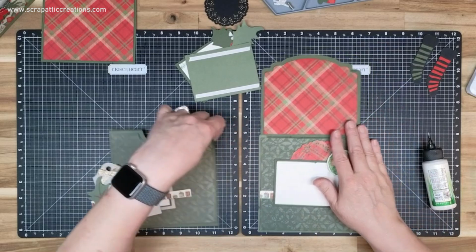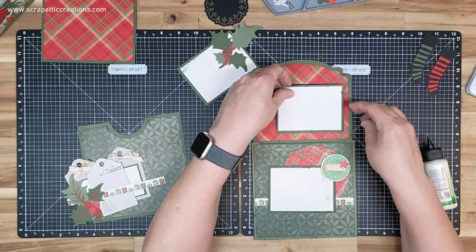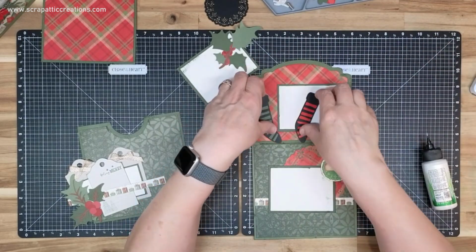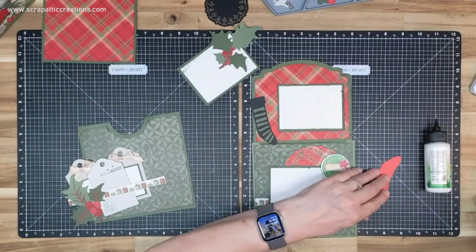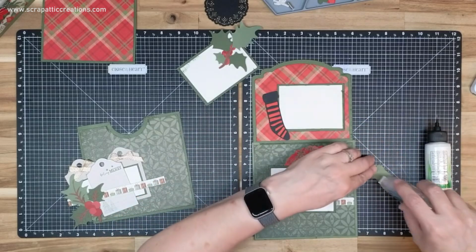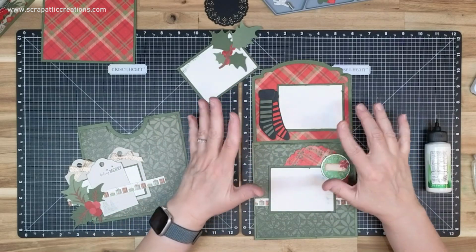Okay, then this top area was where I was thinking about putting these little stockings. So we'll put that way. And I am not sure which route to go. I like the green on top, because I definitely am not a huge fan of these little guys. They were die cuts that came with the set, and they're just sitting here, so I thought, you know what, I'm just going to use them. I don't want them perfect. Oh, I like how that's laid though.